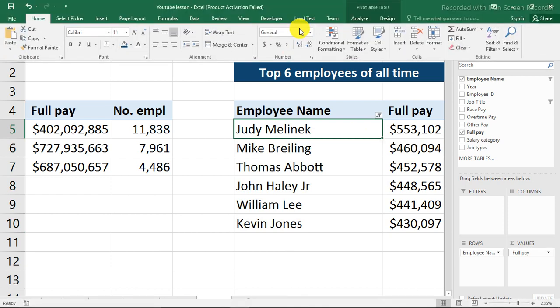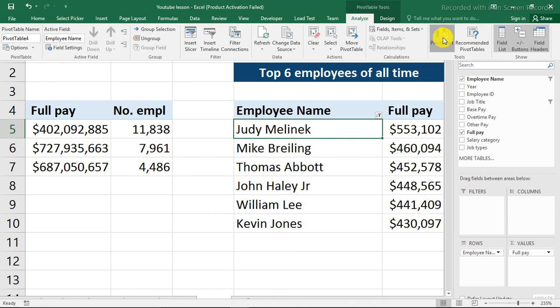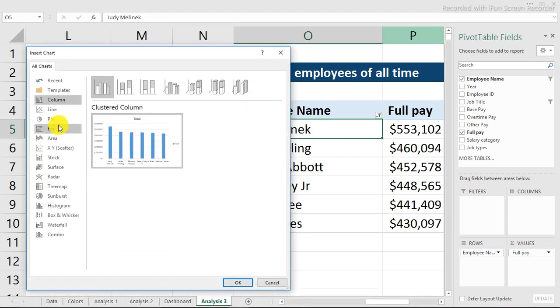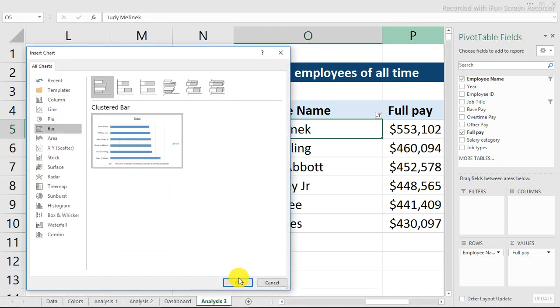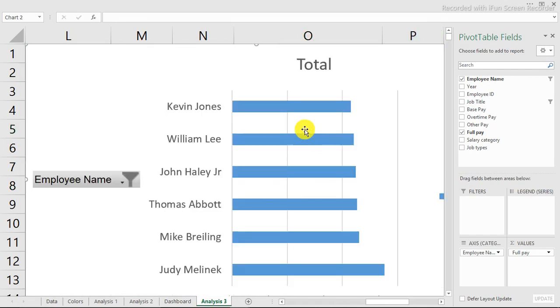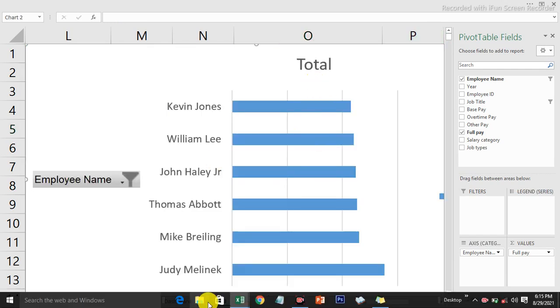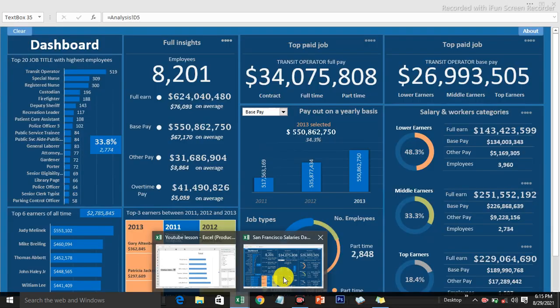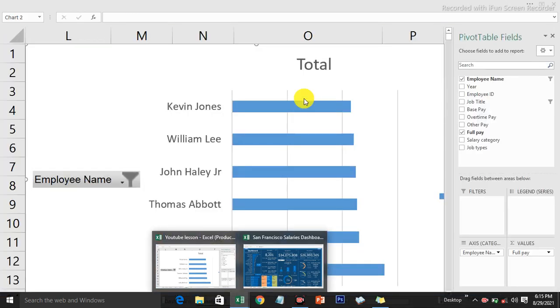So we just have to quickly create a chart that is going to represent that for us. Pivot chart right here. I don't need this particular type of chart. I need something like this. I think I'm cool with this. So we have something like this created, and if we decide to use a different chart, we can go ahead and do that. But I think I have something like this.